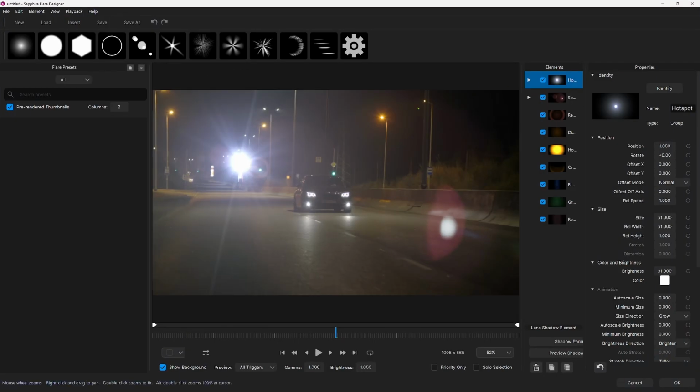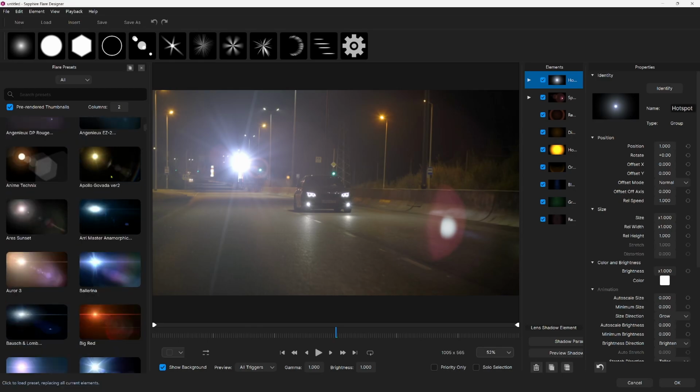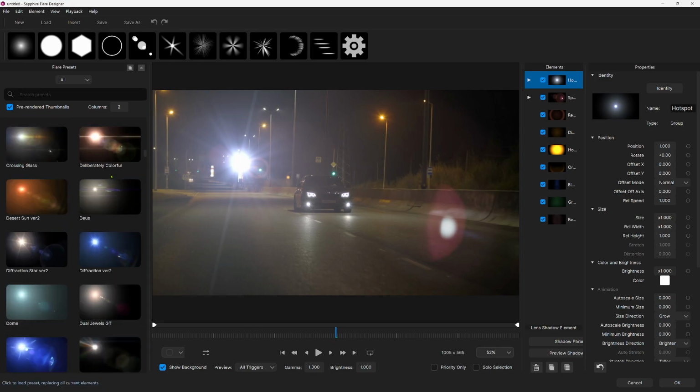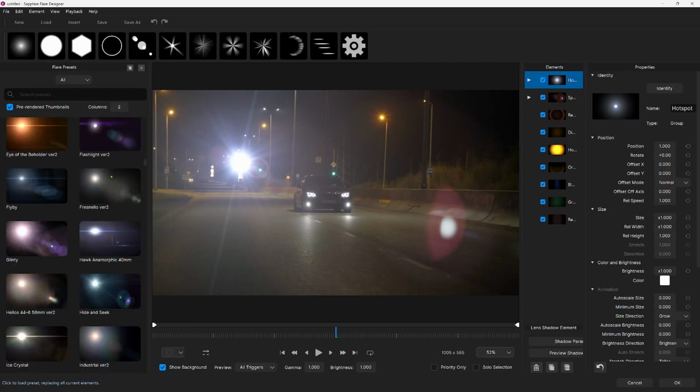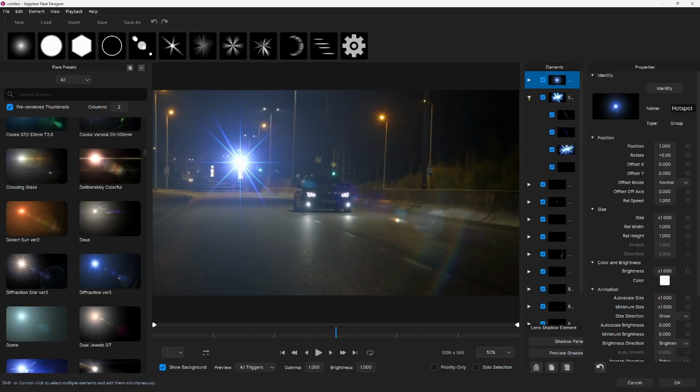And it brings up the flare designer, which is really cool. So you can see you have all these different lenses right here that you can pick from. So I'm going to pick out diffraction, and then I can disable any of these features that I want to. So I can disable those. I'm going to disable that so you can see the change in there. So I can make it so the rays aren't quite so bright and so forth. So I'm going to go ahead and click OK.